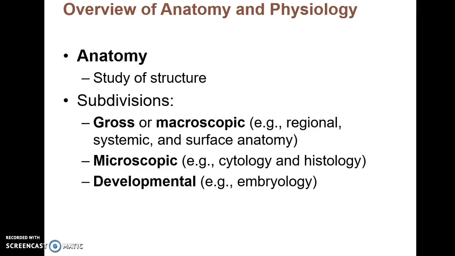Another subdivision would be microscopic anatomy. On your slide, you have cytology and histology listed. Cytology is the study of cells, and histology is the study of tissue. In Chapter 4, you'll actually spend time going through the various types of tissues and how each particular type plays a role in the body.